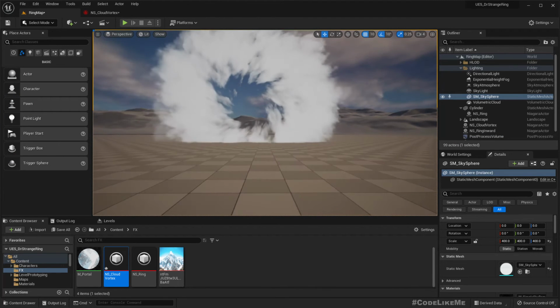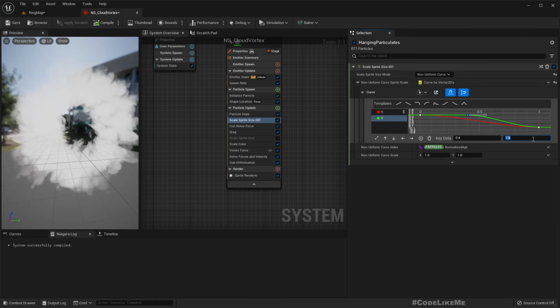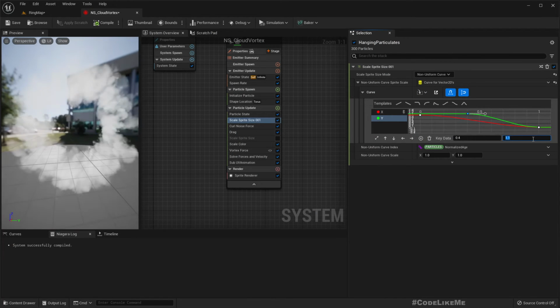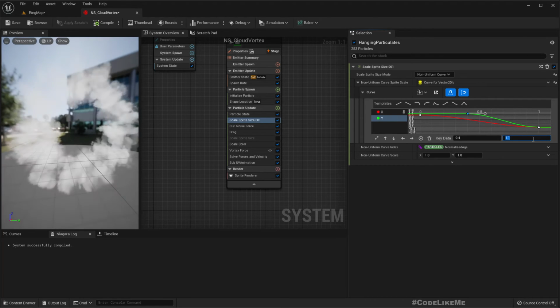So that's a nice effect. What if I increase this a bit to push that effect further? Alright, I think this looks good.